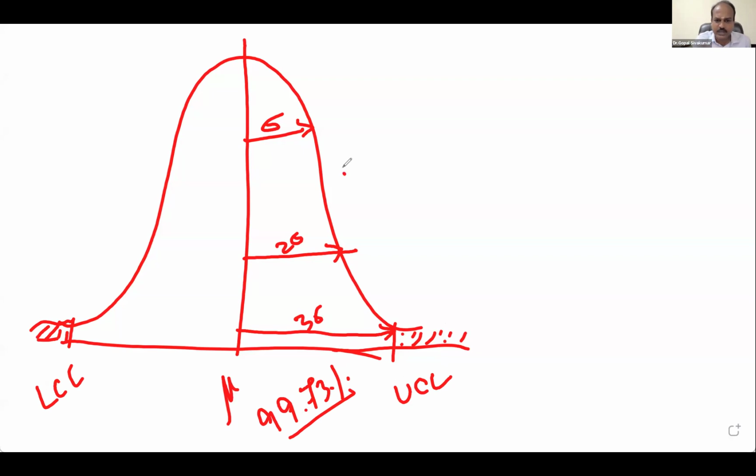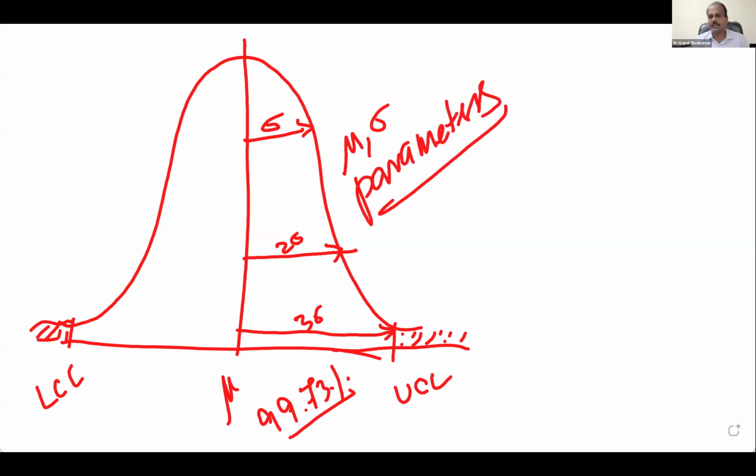What are these mu and sigma known as? What is the name we have given? Parameters. See, you do lot of analysis only to understand the parameters of your products, the parameters of your services. If your parameters are great, all your customers are extremely happy. Am I right? If your parameters are healthier, that means customer satisfaction is guaranteed. But if your parameters are bad, then there is a higher chance that your customers can get frustrated frequently.